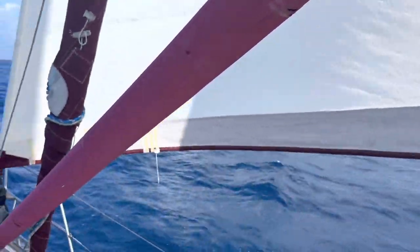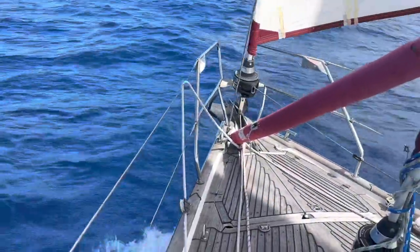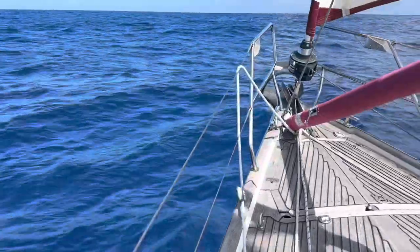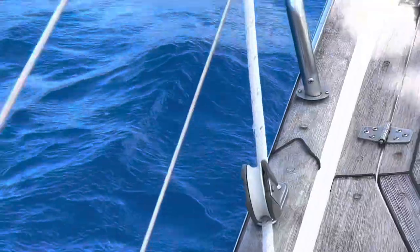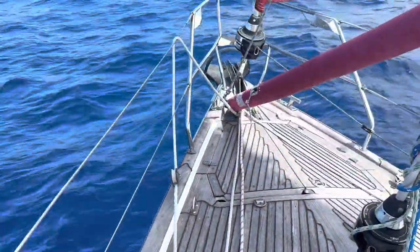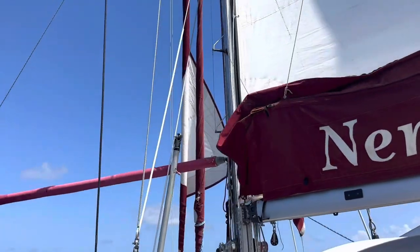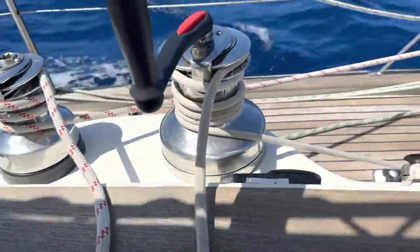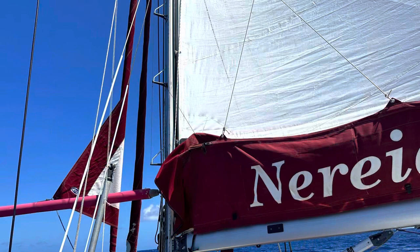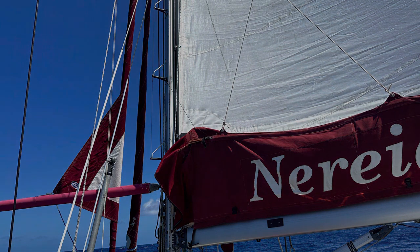The end is in the attachment points on the pole — the red line is the after guy for controlling where the pole is, the white line is the downhaul to the block down there. The genoa sheet is also attached to the pole, so now we just have to raise the pole and get it in place. I've furled the genoa in most of the way — good enough — and I'll take it over onto the pole now. Here we've got the after guy and the sheet, led forward to the pole itself. Now winching on the genoa sheet to pull it over to port from the starboard side — a little bit of effort, but over it comes quite easily. Job done.